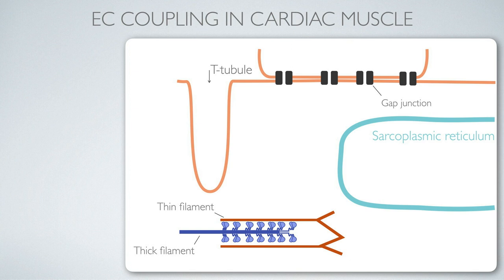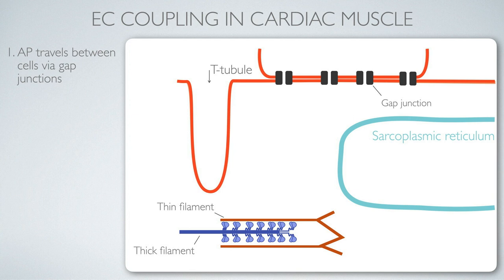Let's step through the excitation contraction coupling of a cardiac muscle and see how it's different from a skeletal muscle. First of all, those gap junctions are a point of distinction. An action potential travels between neighboring cells via those gap junctions. That includes neighboring contractile cells. Up above, we have a depolarization, which we see in red there. That will automatically produce a depolarization in the cell that we're focused on, including through the T-tubules, which are similar to the T-tubules in skeletal muscle.